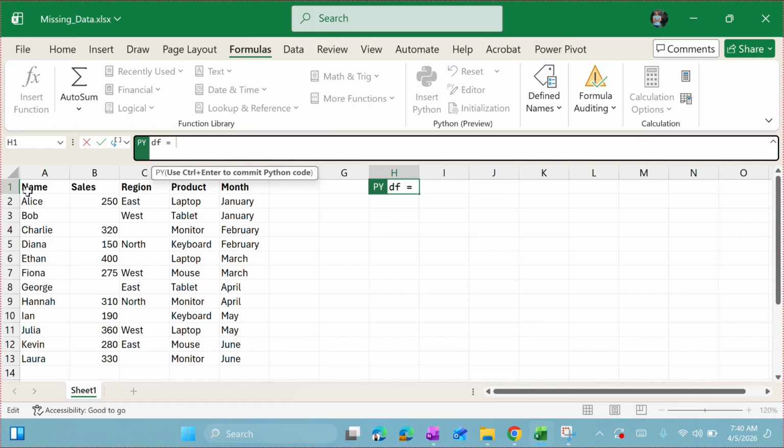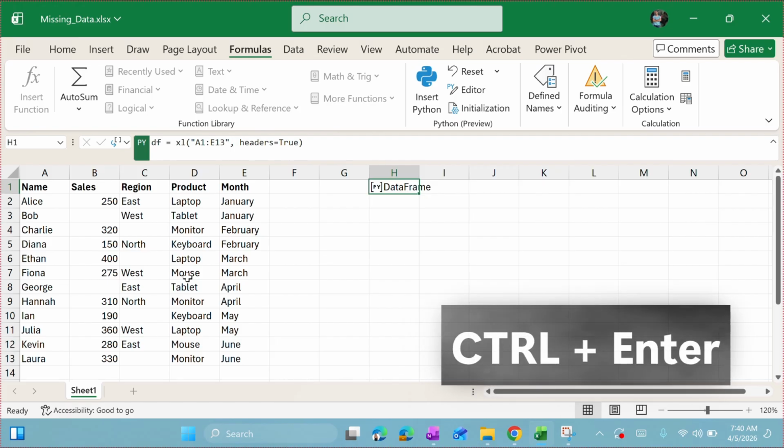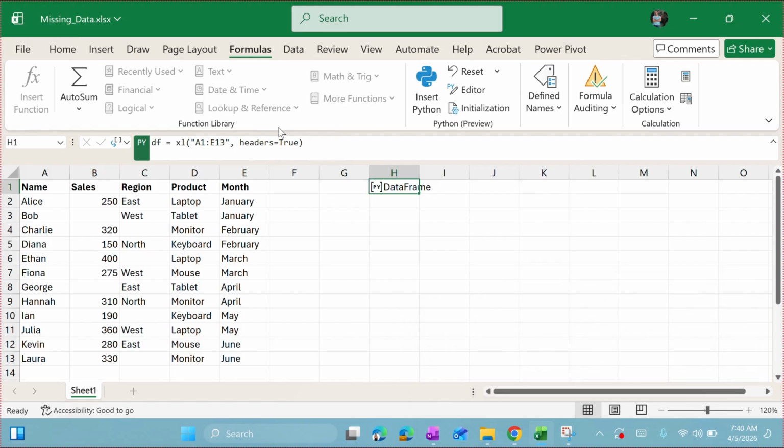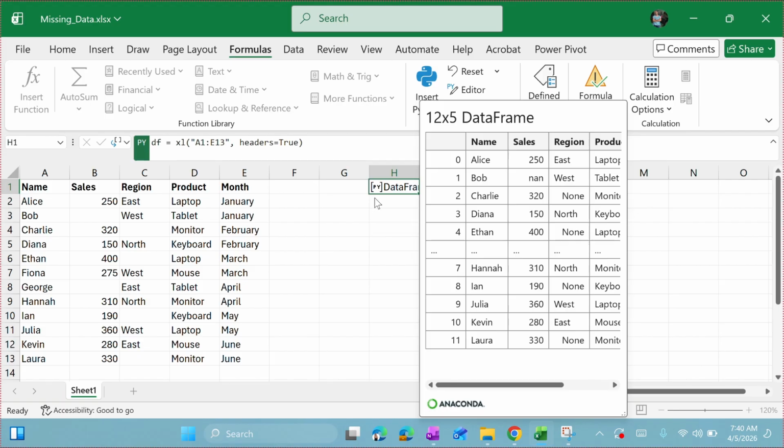We start from the titles, the headers, then select all of them. Okay, and then commit, Control Enter. And there we have it, the data frame. Now, this is a data frame, and Python makes it very easy to find missing values inside this data frame.